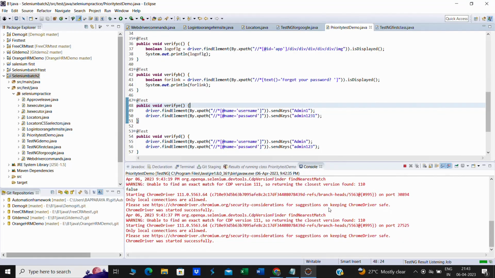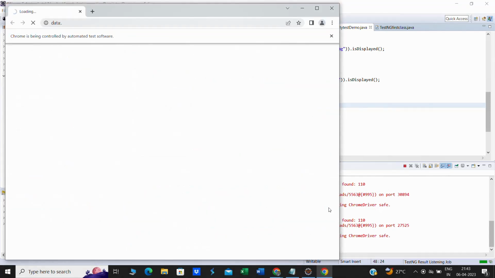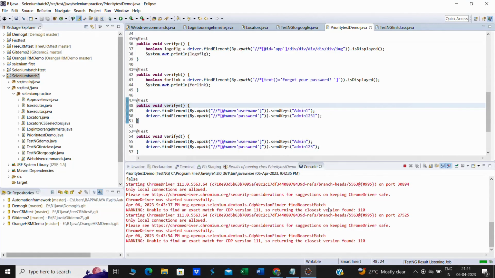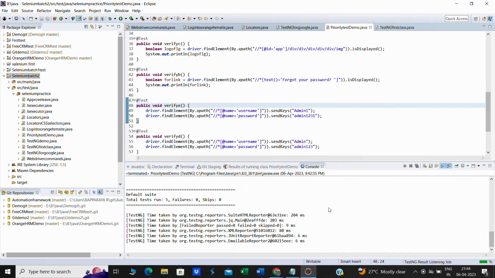Now the fifth test case it is executing. So this is also done. Now we are good to see the results.